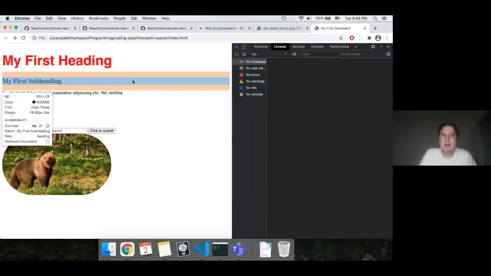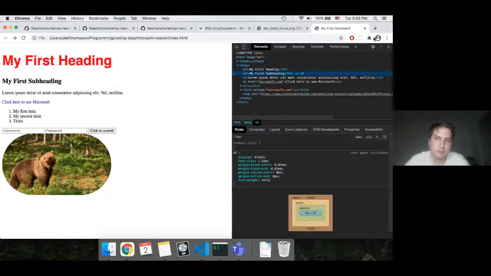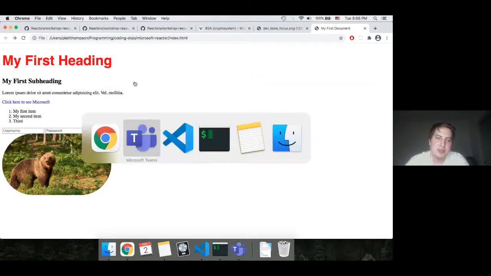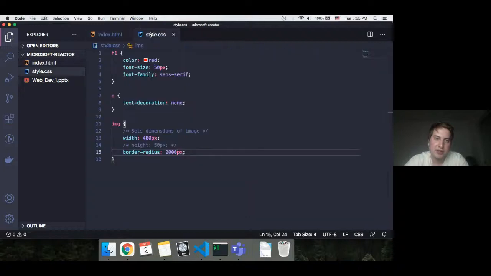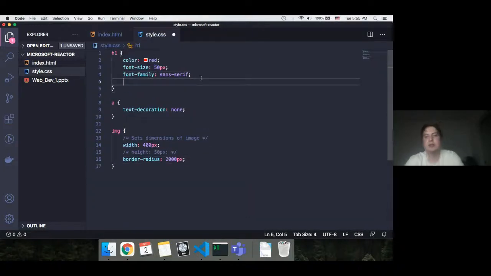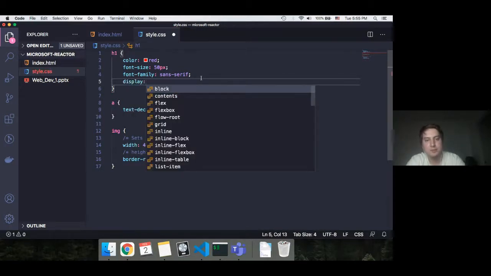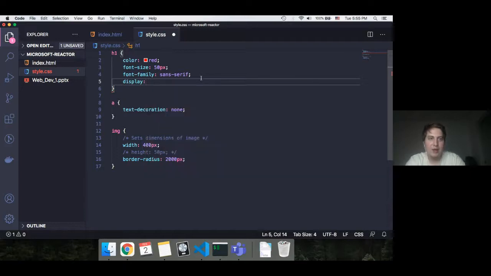Same with this paragraph right here. So let's say we want to get both of these side by side. We don't want these to be sitting above and below each other. Let's say I want to get them side by side. Well, I can do that too with CSS. I can jump in here and say, on my H1, we already did these things to it, let's say I want to change the display of it. Right now it's a block, taking up that entire block of space, but I can change it to something like inline.